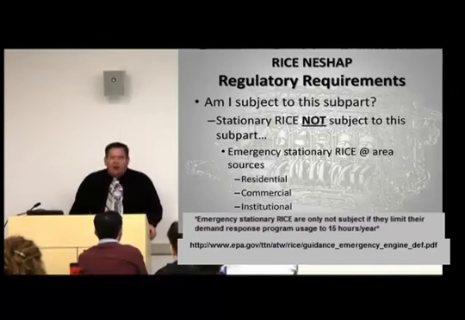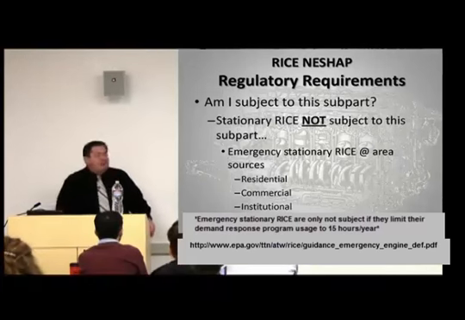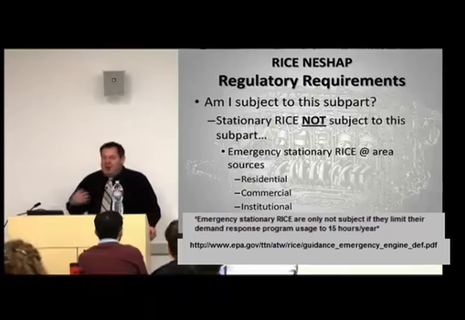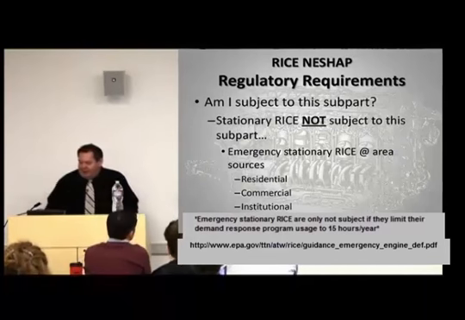There's an address down here. It's like the longest document you've ever seen. It kind of defines everything that is and is not residential, commercial, and institutional. And what I infer by the length and size of this document is a lot of people try to get exempt under this. It's not subject to the regulation. So I imagine there's a lot of people that try to use this to get out of the regulation.